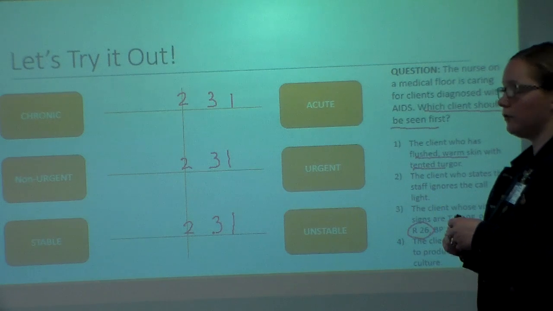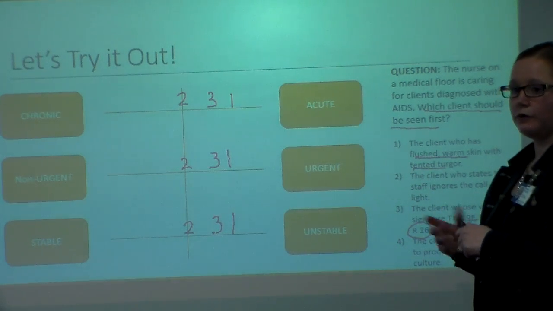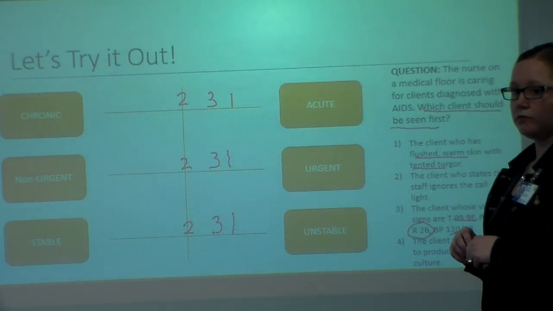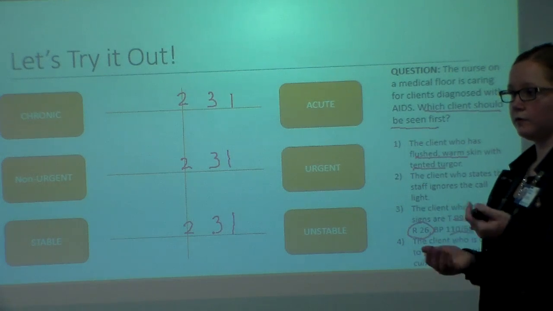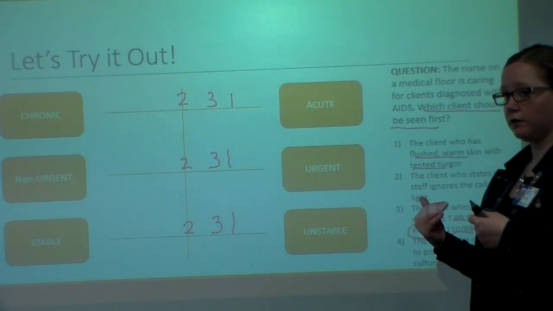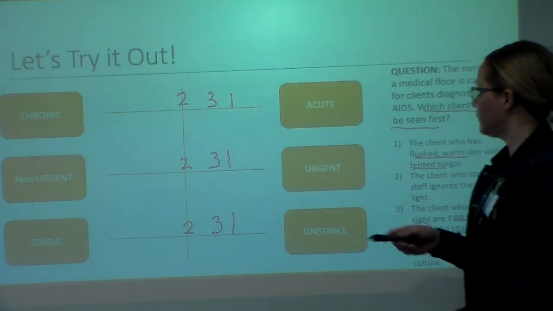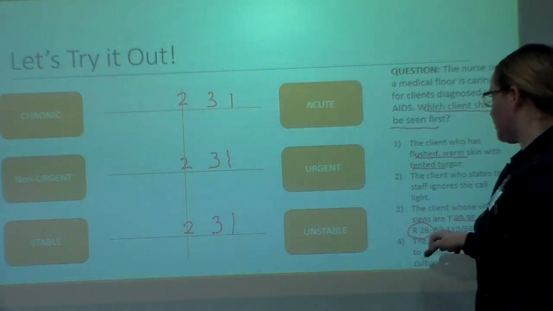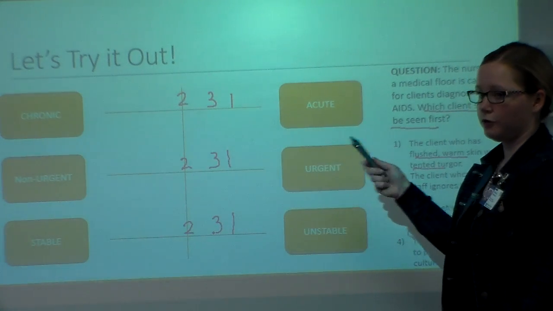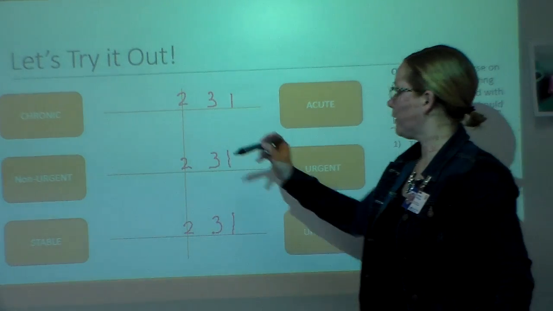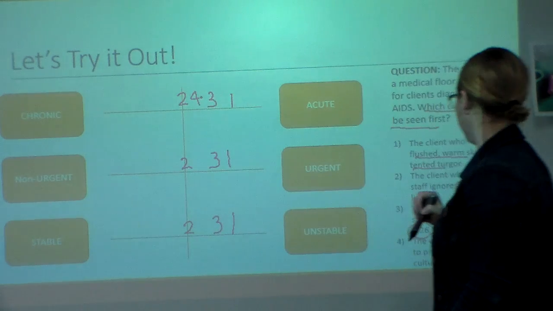Is that a chronic or an acute issue? Why would you need to do a sputum culture in the first place? What are we looking for? Infection. So is infection acute or chronic? Usually acute when you're in the hospital for it. So you kind of have to decide in this situation, where on that acute spectrum do you want me to put it? Between 2 and 3. Between 2 and 3? I would agree with that. So I'm just going to put 4 right there.